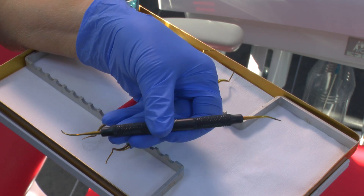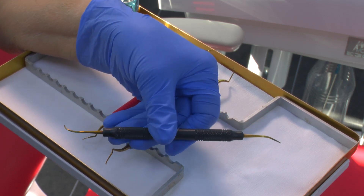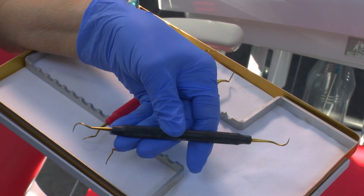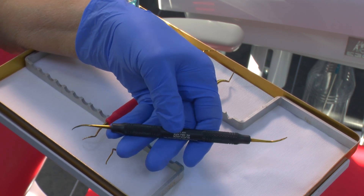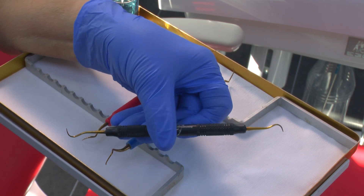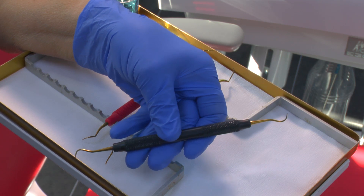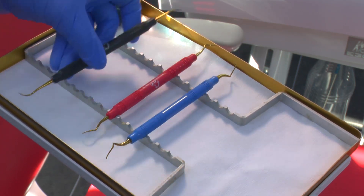The metal underneath is quite brittle, so you need to be careful that once the instrument has lost its sharpness you discard it. If you try to sharpen it, you'll thin the steel, which is a little bit brittle, and it will be more inclined to break if you put a lot of weight on the tip.